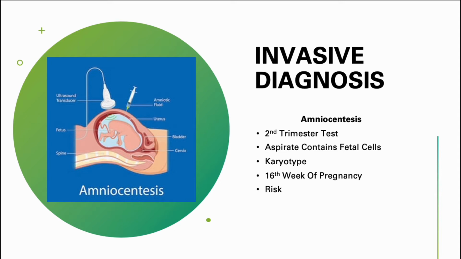So let's look into the first type of invasive diagnosis method, and this is called an amniocentesis. Okay, so an amniocentesis is usually performed in the second trimester of pregnancy, and what ends up happening is we take a needle, okay, a syringe and a needle, and use an ultrasound. This is an ultrasound transducer over here, and this allows the doctor to visualize. It allows him to see where the baby is and where the needle's going through.